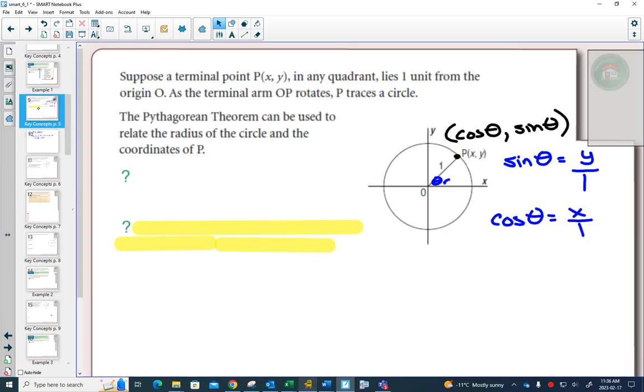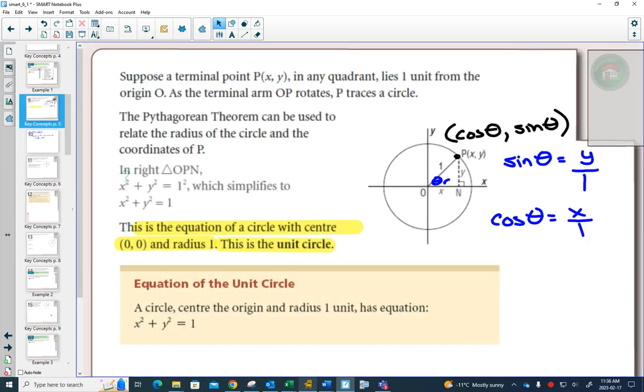Big idea number 2. Okay? Now, notice that it says in the box, the equation of the unit circle is x squared plus y squared equals 1. You've done equations of lines, you've done equations of parabolas. Never in your math have you done an equation of a circle before. In fact, the equation of a circle is really easy. All the equation of the circle is trigonometry.